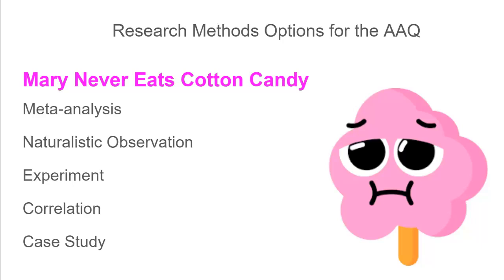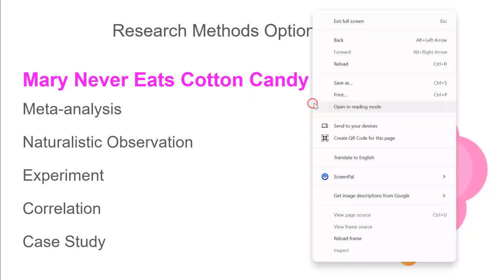If you're worried you're going to forget these, put Mary never eats cotton candy, write that on your paper as soon as you start. You can't do it before you start, but once you start, dump it on your paper. It's a brain dump, then you have the notes there, and then when you get to it, like, okay, it's there, I remember it now. So sometimes that helps, and especially this acronym for the AAQ would help for that. All right.